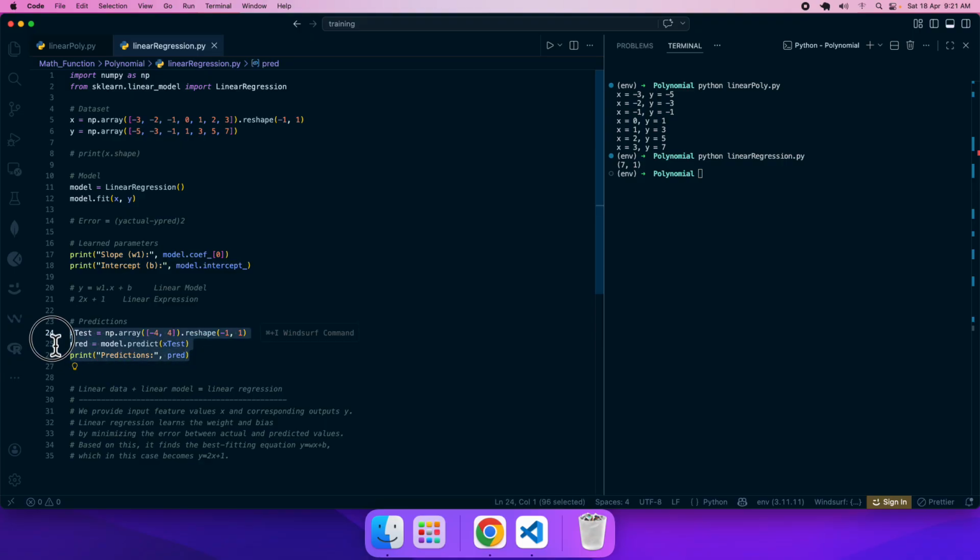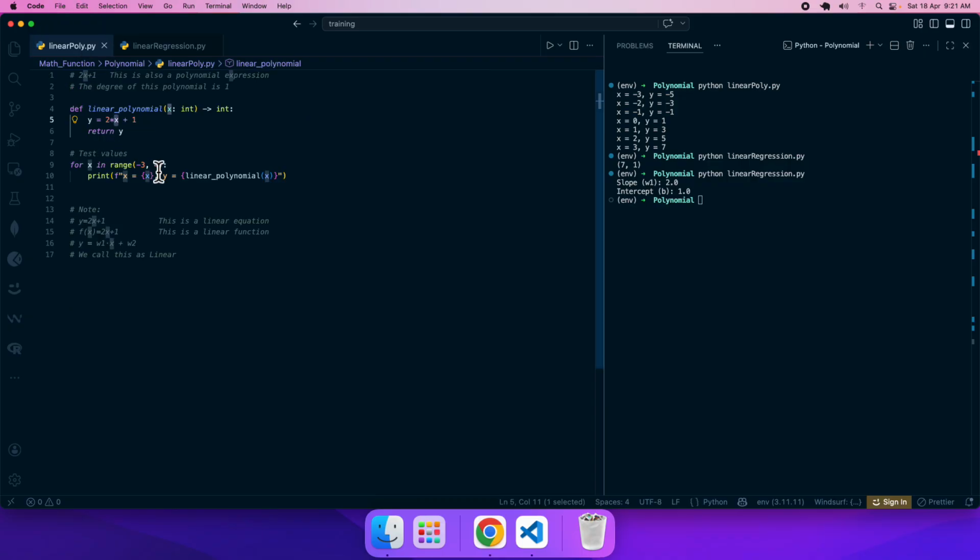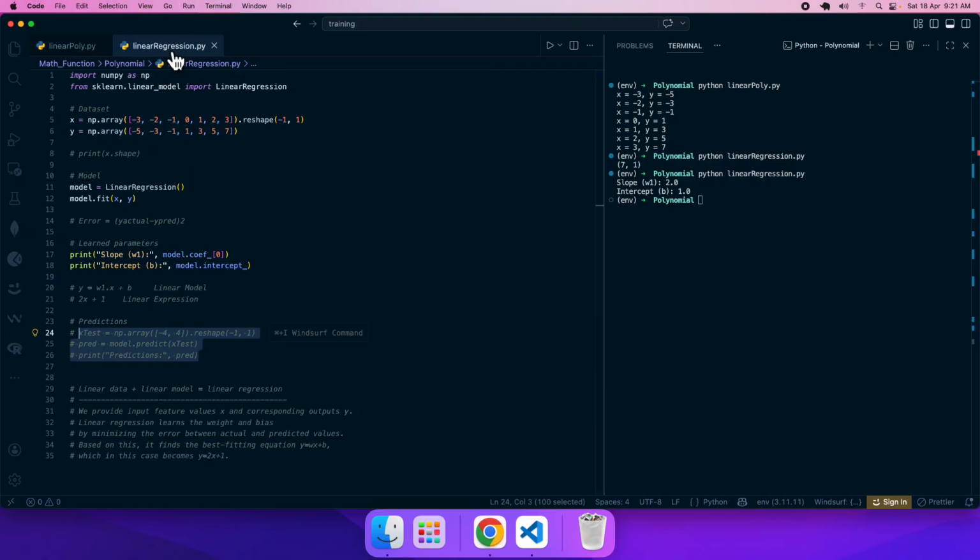So let me just comment this, and finally if we run my code once again, this time we will see the value 2 followed by 1 we are able to find out, and that means it has rightly pointed out to this particular linear equation. See, 2 is my coefficient, x is what I am inputting, -3 or -2 or -1, plus 1 which is my bias. So these two constant values it is able to figure out with the help of the model that has trained itself based on the following input and its corresponding output.